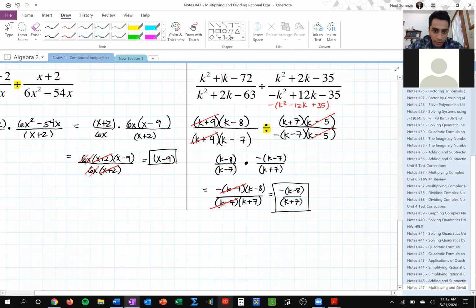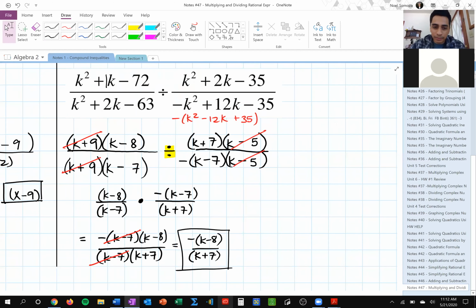So there it is, multiplying and dividing rational, I was going to say fractional, but rational expressions. Not too bad. I believe much easier than adding and subtracting, but you have to remember what you're doing depending on the sign. I've seen many mistakes before where people see the multiplication sign, but still try to get common denominators, and that's not necessary.